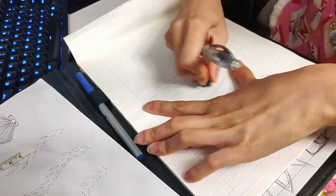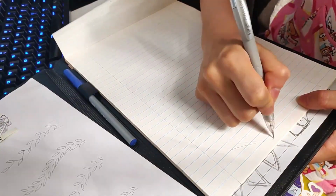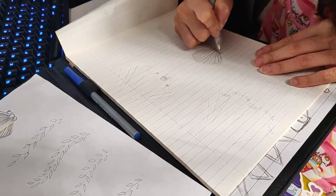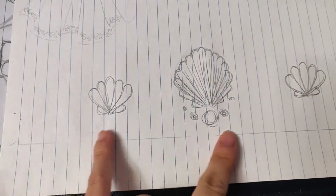And we're back to work. I ended up erasing everything because I was so lost. The second time around, I made sure to sketch out the dress so that I could better picture the design on it. I narrowed down all the shell patterns down to 2 designs that I really liked, and I'm gonna stick to these for now until I decide to add maybe more details along the way.